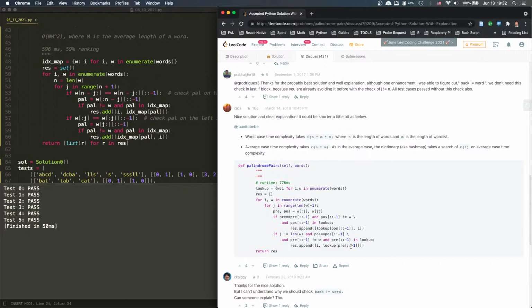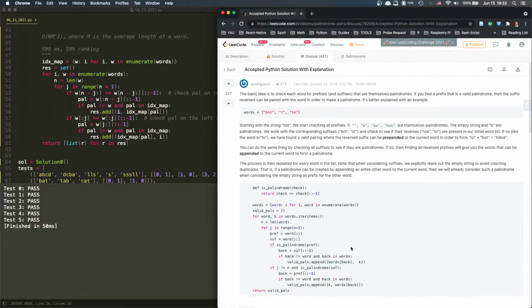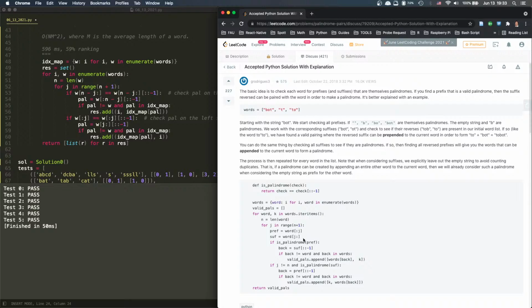How do they avoid it? I mean, there is something I don't know. I do not know. Prefix, suffix. Okay. Prefix to j, suffix j to the end. And then if back is not a word and back in words, then we append.